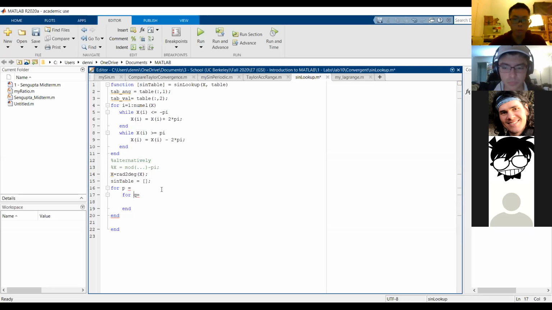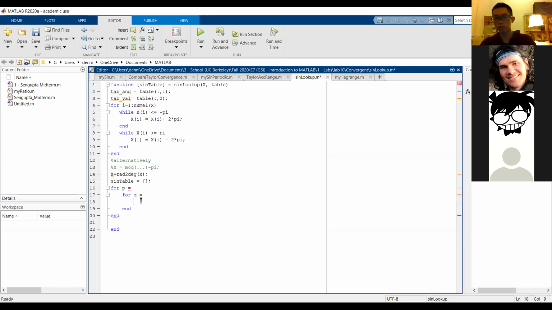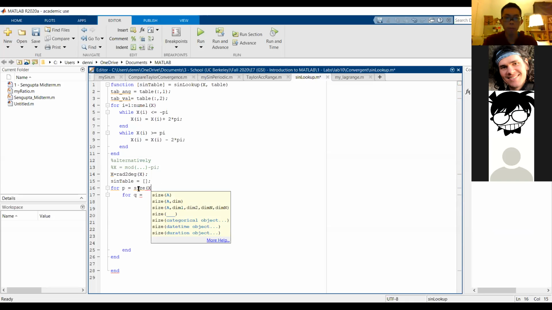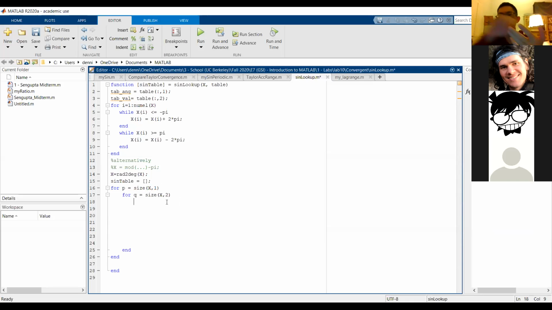Here's what we're going to do. I'll do this first part, but I'll draw it while we're inside the actual for loop because it's pretty involved. So we're going to loop over X. Here's the way they did it: size of X comma 1, size of X comma 2. This one, it didn't matter whether we remembered which is rows and which is columns. We're going to loop over the entire thing anyway. But this is rows, and this is going to be columns.